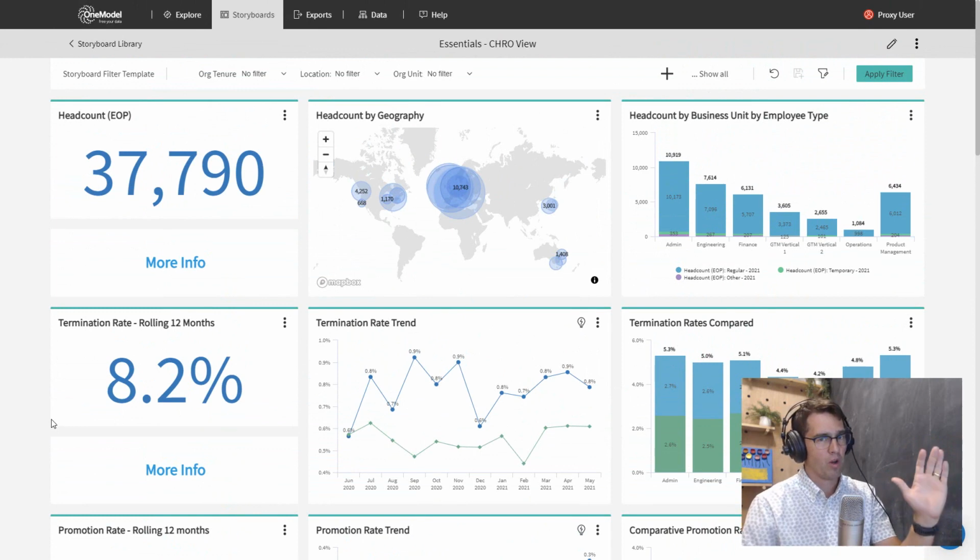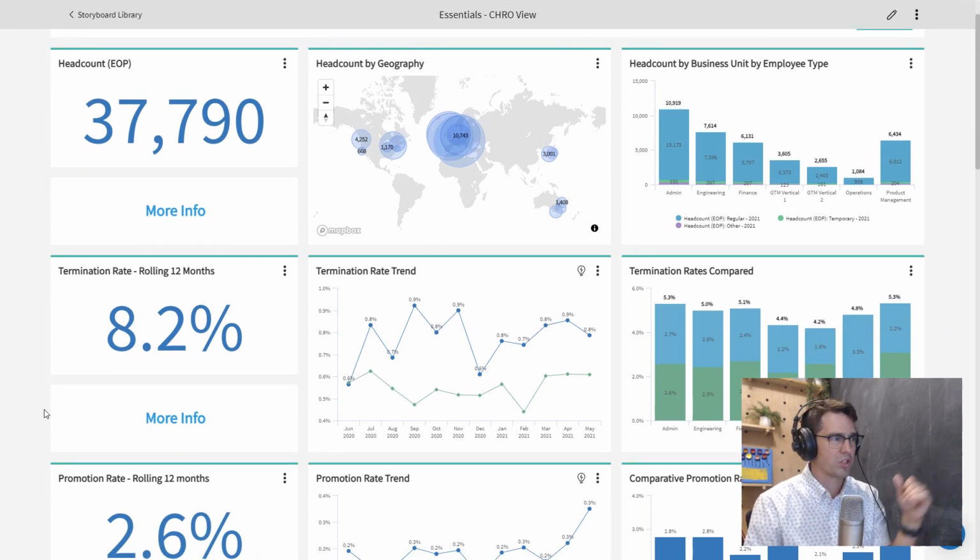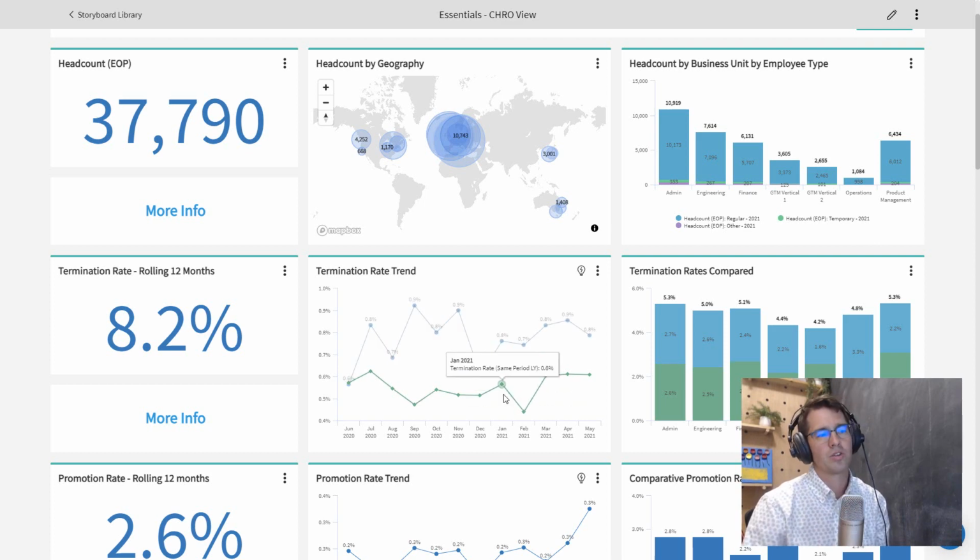And then, for the most part, we are trending that data out as the next view. This is designed for somebody who knows HR and they know what termination rate is all about. They want to see how it's changing over time. So we're giving them that trending. This is sneaky hard to do sometimes in out-of-the-box tools, so we've got that all covered here.